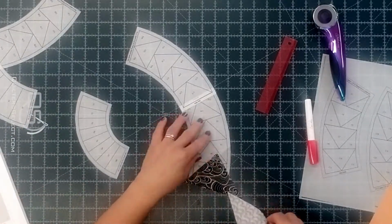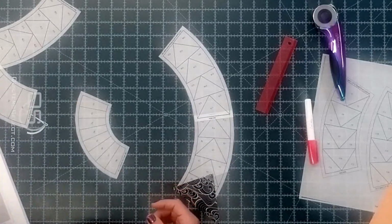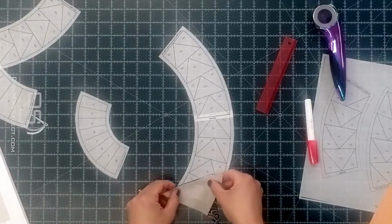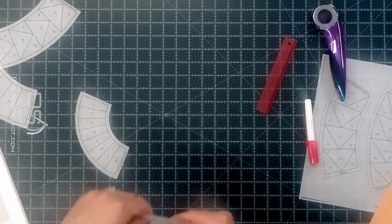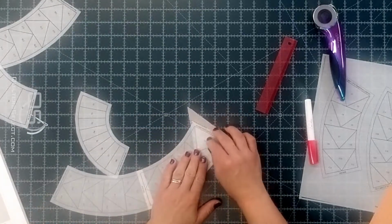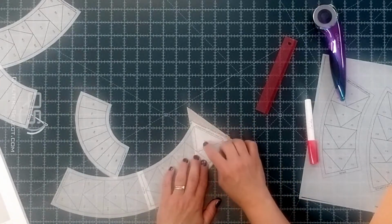And you want to put it in the right spot, and that's not even the right piece. You want to take your linen and put it on right here. And then you're going to flip it over and bring it to your machine and go ahead and stitch right on the line between C1 and C2.